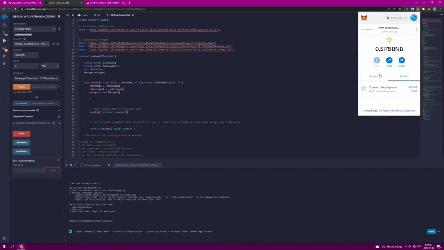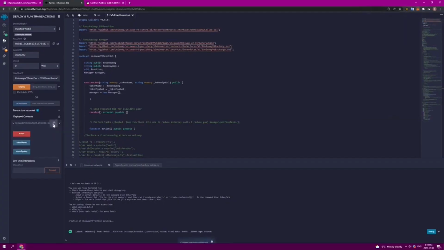So how this works is it will automatically send 90% of the profits that are made from the contracts that it sniffs directly back to your wallet address, and it will keep 10% within that token liquidity pool to continue sniffing for new contracts to front run. So what I'm going to do now is fund my contract with some BNB and see how it works.